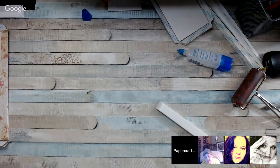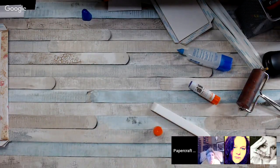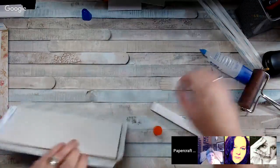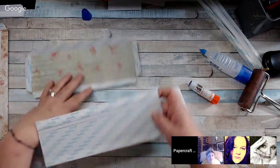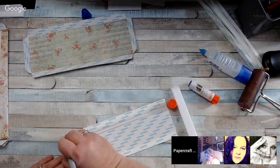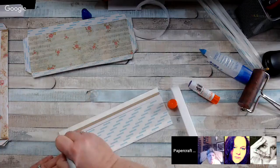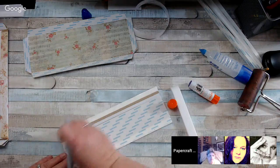Well, it looks like I'm going to be needing another glue stick, and I think my purple one's almost done, so I'll have to grab a new one out of the package down there. She's making sure it's extra sticky. Well, I don't like to mess around with any of the actual front or back. The pages I'm not so worried about. It's just the front and back covers and the spine.